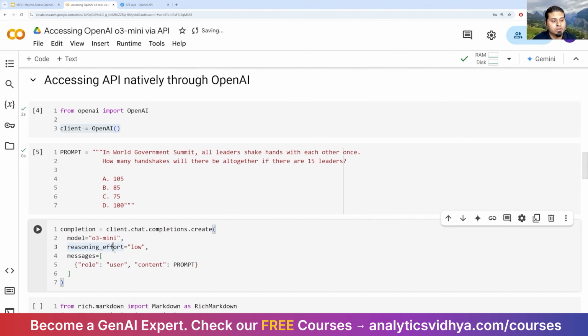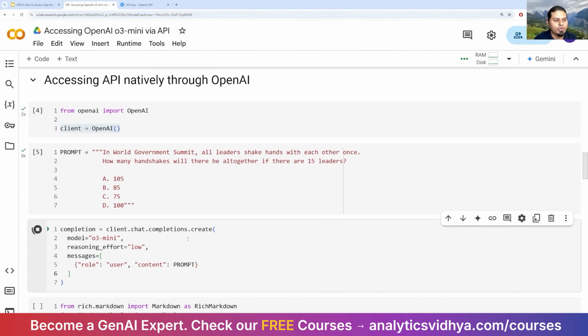Next step, I will call the o3-mini model, saying OpenAI client.chat.completions.create. That is the function. Pass in the model name I want to use, which is o3-mini. If you wanted to use GPT-4o, you would change the model here. It is that simple. And I will go with the default o3-mini model where the reasoning effort is default. And then I pass in my prompt as a user message so that it understands this is a prompt coming in from the user by saying messages equals. I have just one message here. Role is user, which means user is sending the prompt, and content is prompt.